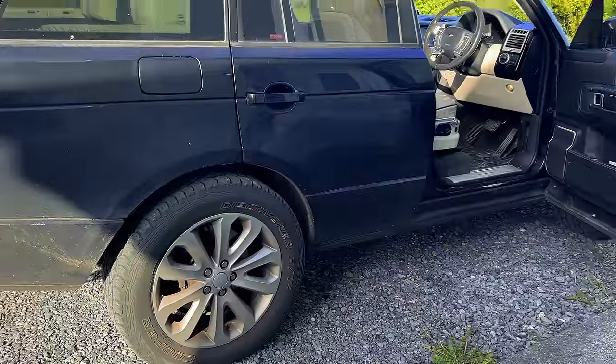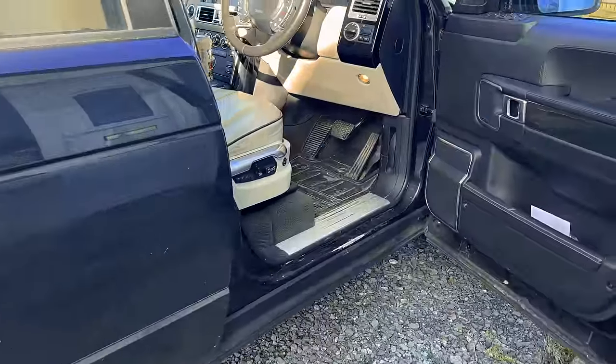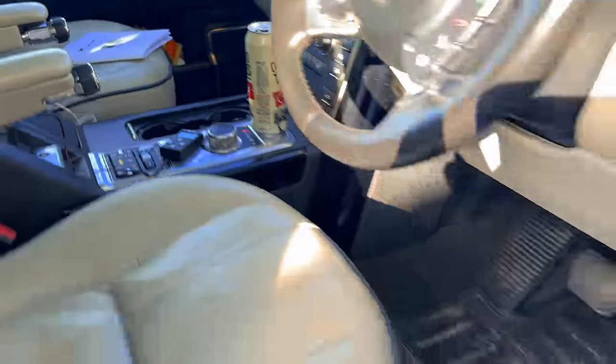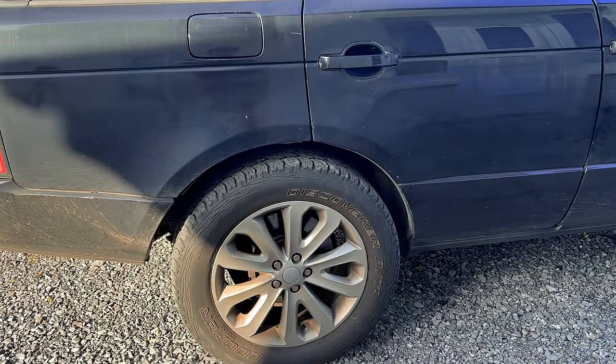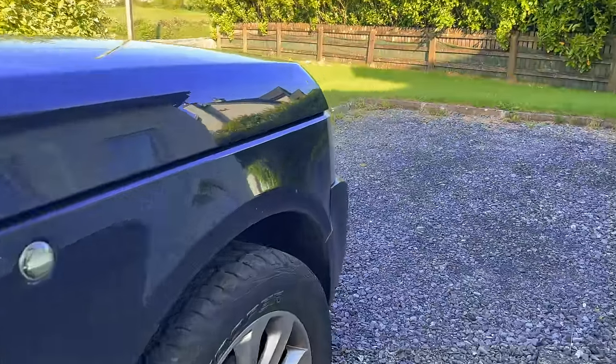So the car is currently at standard ride height, so this is the factory Land Rover ride height, and now I've just put it into plus 15 here on the XLIFTER, so when I close the door it should re-level to the new 15 mil higher ride height. I can just see it raising very slowly at the back there. It hasn't got to go very far. 15 mil isn't that high.